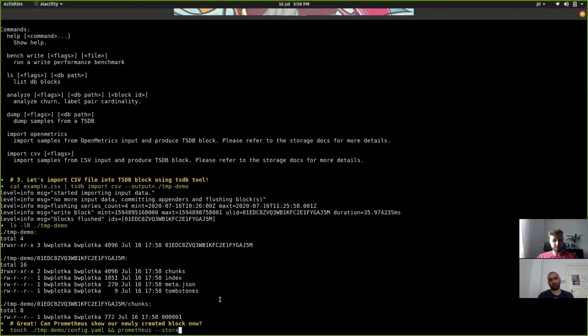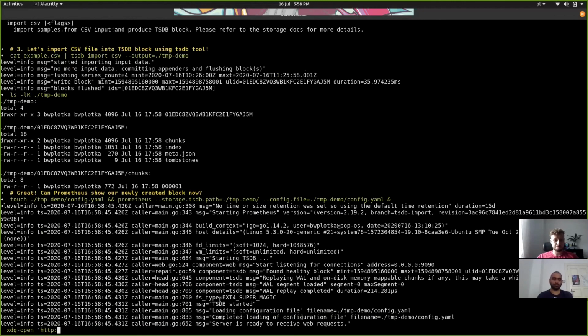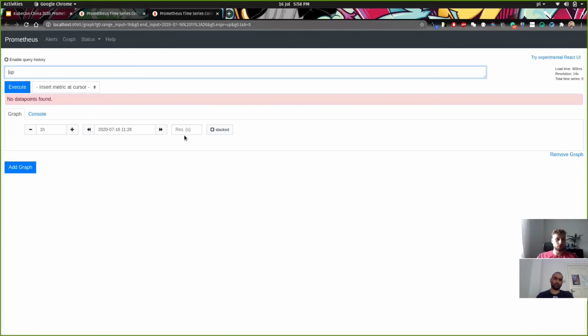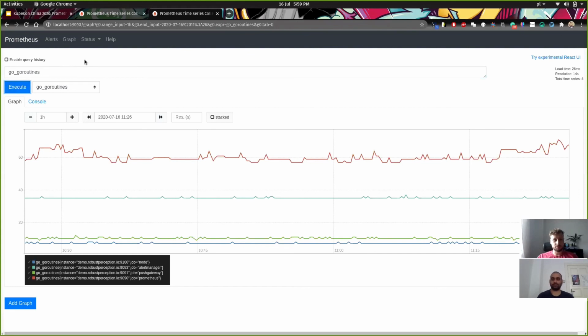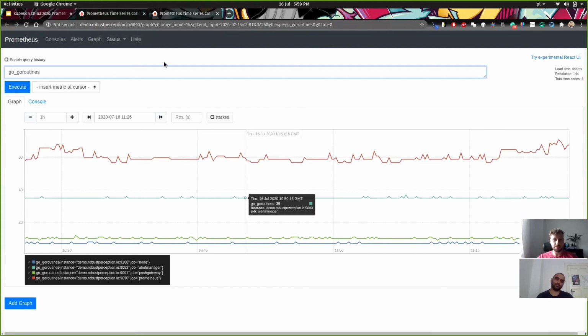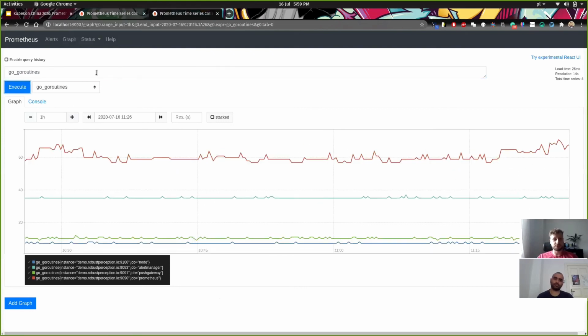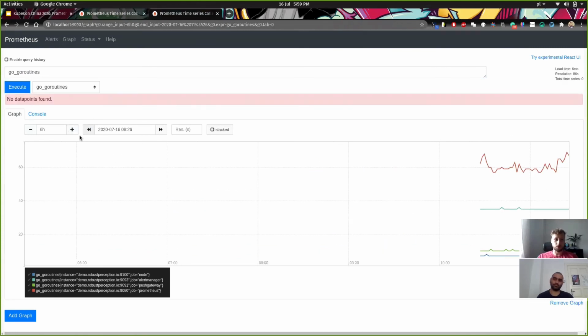So let's just run Prometheus, right? I would just create an empty configuration, it doesn't matter. We just want something that will read the storage, and just run Prometheus. Now let's see if our data is available. As you can imagine, up is not there, because we actually uploaded Go routines, and it is available. So when we execute for our needed time range, we will see the data available for us. And you can see that this data is exactly the same as on our Robust Perception server, but the Robust Perception server has more of it, whereas our server has imported only a bit of it.